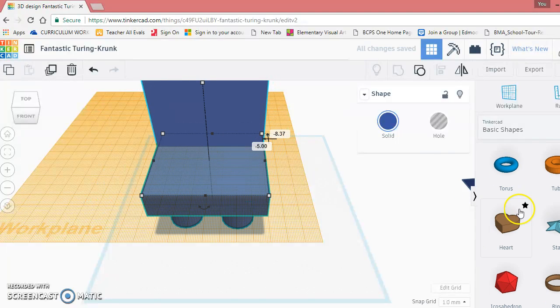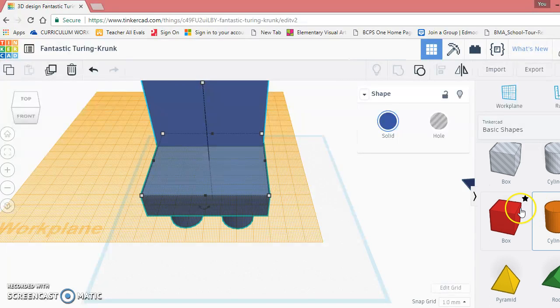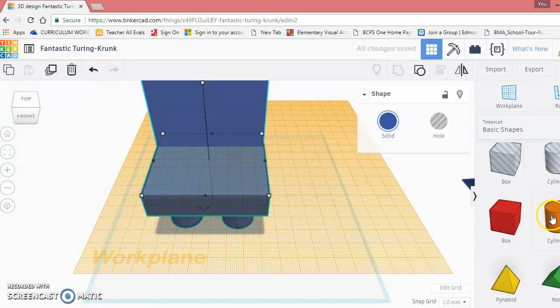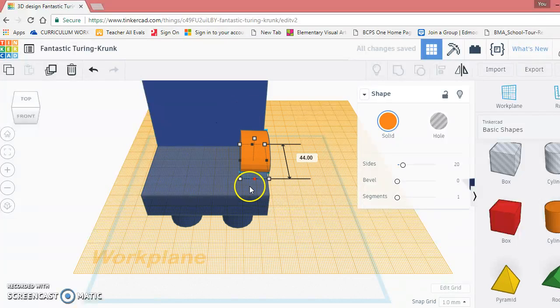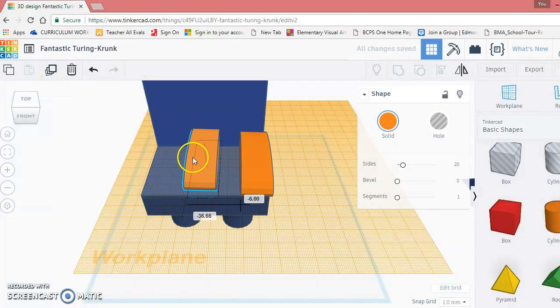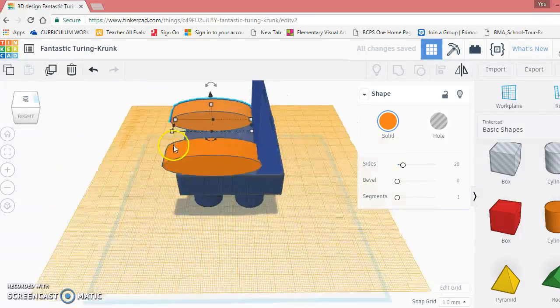If you want to add detail, I could actually come over to shapes, grab another cylinder, and oh, before I do, doggone it, grab my work plane, pull that over, and I can grab a cylinder, put it on top, and here's a tool I did not show you. It's the rotating tool. You can turn it, you can pull this out to make a pillow, you can duplicate it and pull the other one over. Check your view before you group it. I'm losing my 5 minutes.